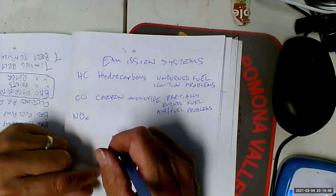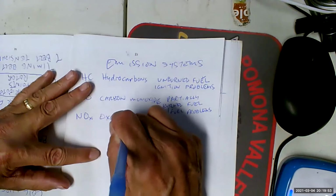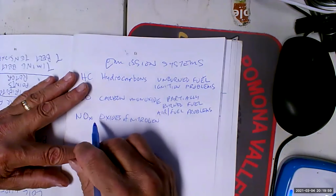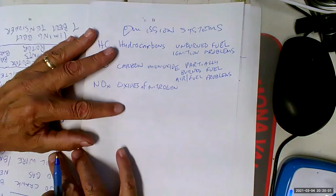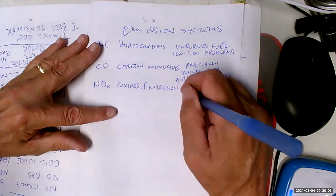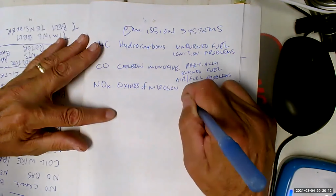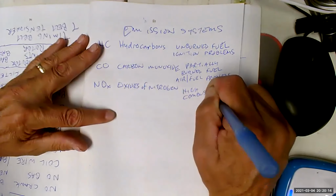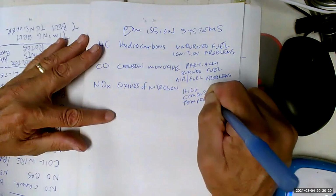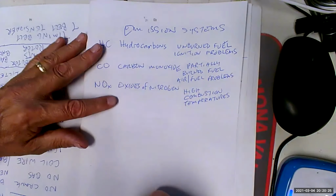And then we started worrying about NOx, oxides of nitrogen. Now it's called NOx because we don't know whether it's going to be NO3 or NO4. But oxides of nitrogen are created by high combustion temperatures. Well, guess what causes high combustion temperatures? High compression.